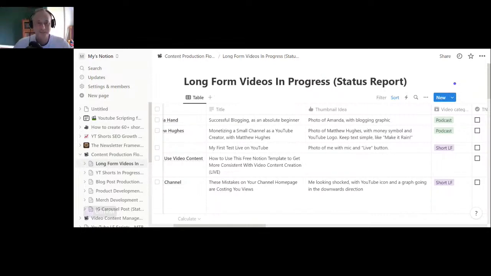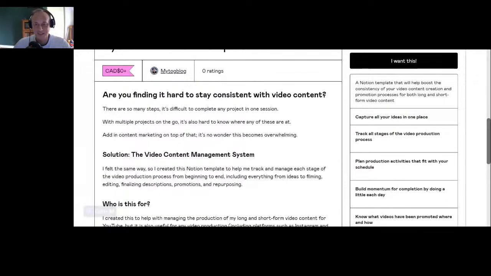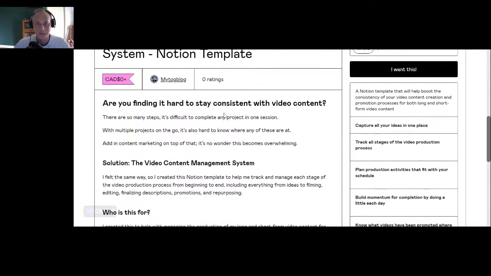So the Notion template that I created, as I was saying, it's really helping me to create video content more consistently. And if you create content for social media or YouTube, you've probably heard that tip that it's important to be consistent. And in order to be consistent, you really need a system in place that'll help you to do that. And so I created this for myself, and I've also shared it as a free resource here on Gumroad.